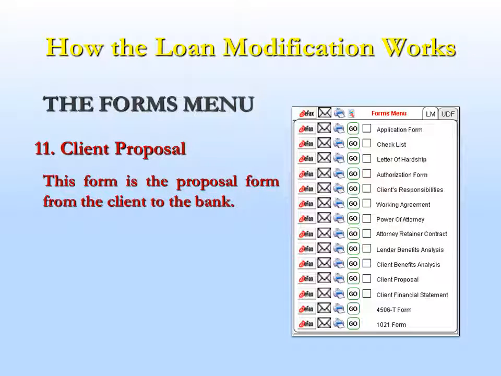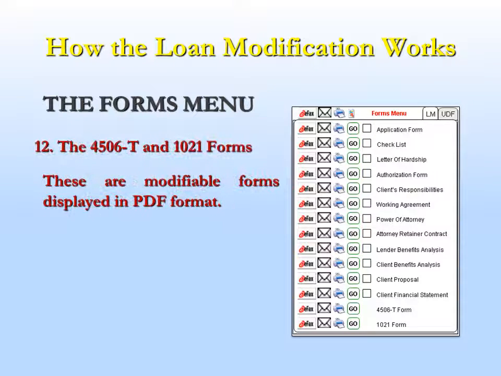This form is the proposal form from the client to the bank. The 4506T and 1021 forms. These are modifiable forms displayed in PDF format.